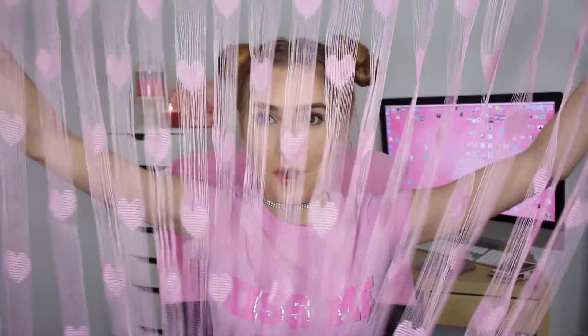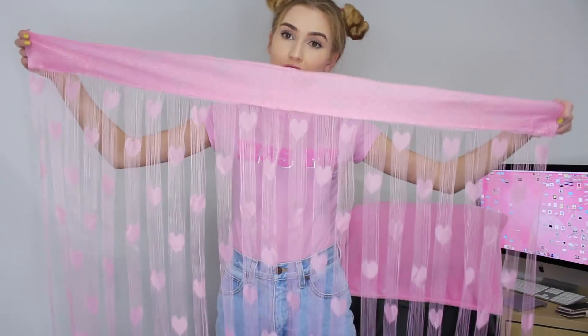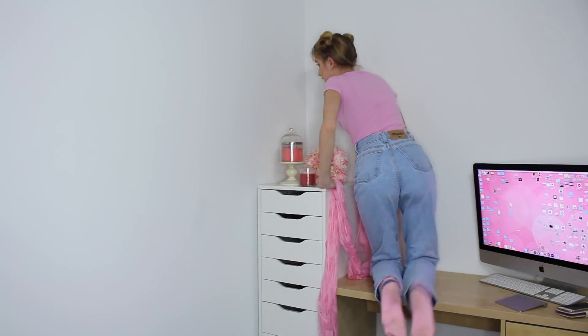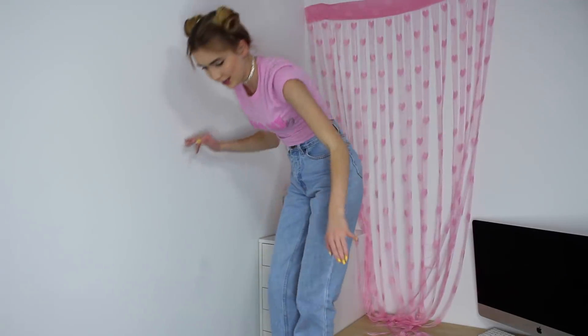I got it in the color pink. It actually is like pretty long. It actually isn't even bad — it's got the little hearts and everything. It's actually like three feet wide but the length is really long. Pretty cute. I wish I got two. I'm so surprised I have not fallen and died putting this up.